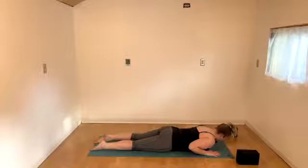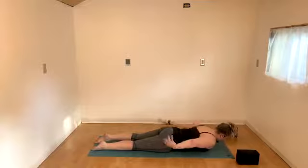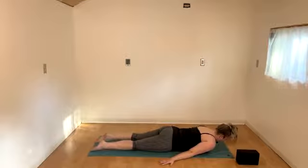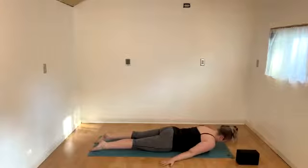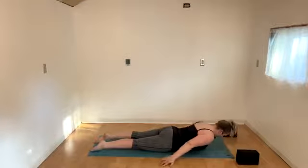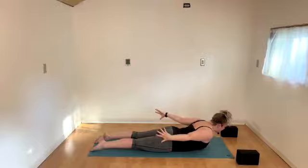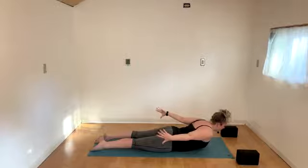Again, this time we'll do half locust, so we'll reach the arms straight down by your sides. Palms facing the floor at first. Feet pressed down again, pop those knees up a little bit, feel those glutes starting to work. With your inhale, lifting your head and chest, squeezing an imaginary beach ball behind the back, so palms facing together. Let's stay here. Exhale.